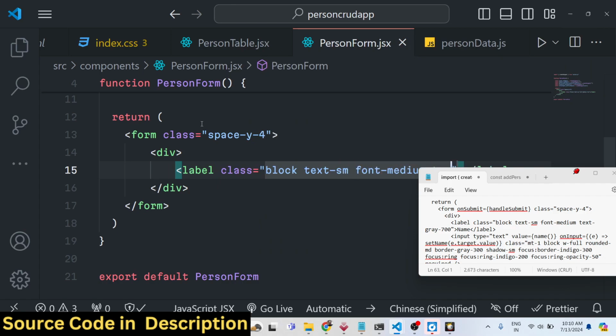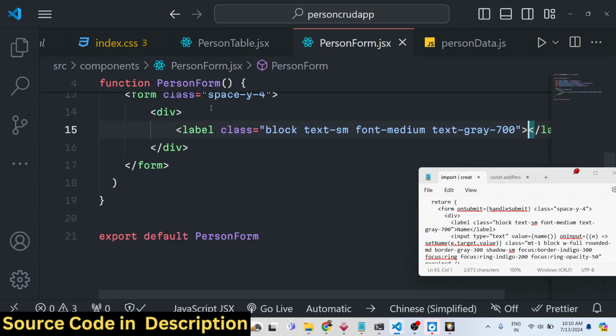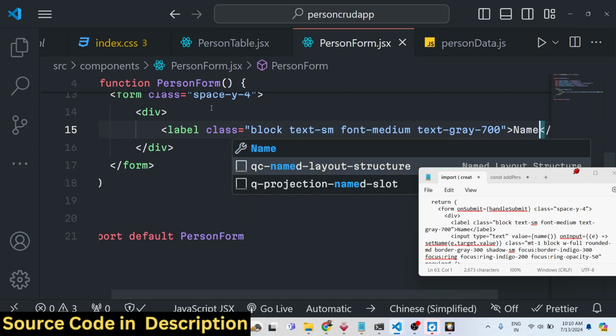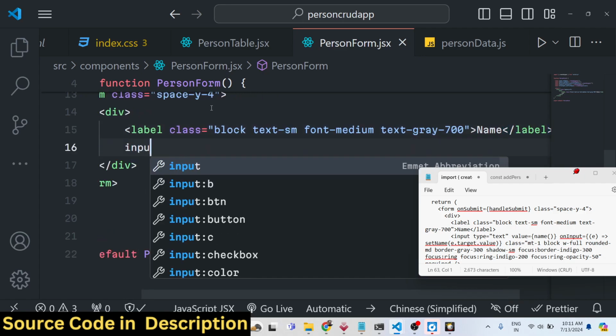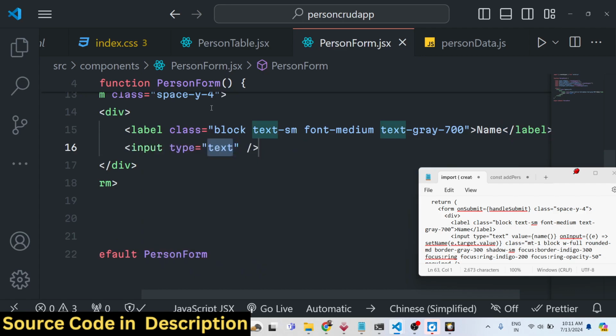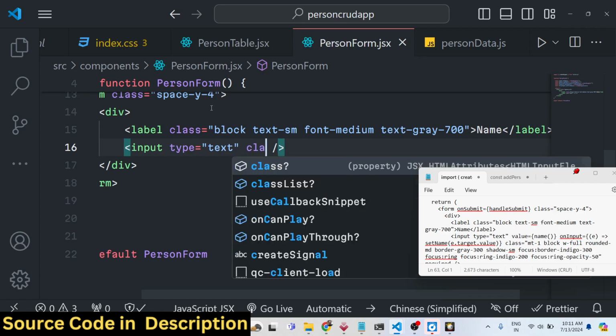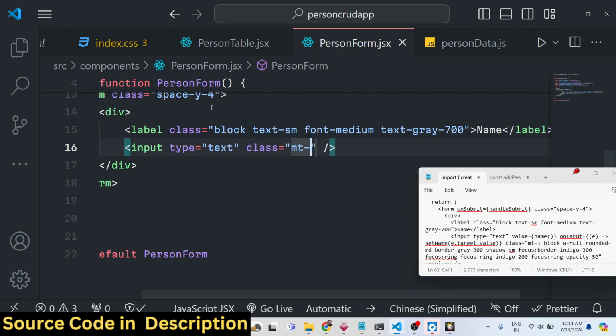These are all Tailwind classes. Text-gray-700. So the label will be simply name. Here we'll allow the user to actually enter the name, and then we'll have an input whose type will be text, and we'll be giving it this class: mt-1, block.